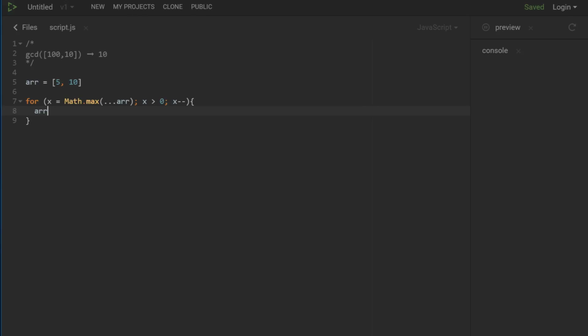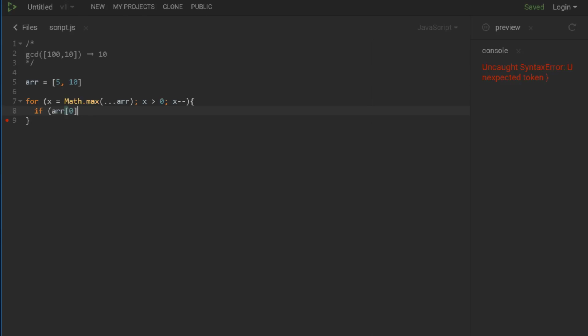So array of 0, if array of... so here, maybe I'll describe what I want to do before doing it. So right now I'm using the biggest number for my array.